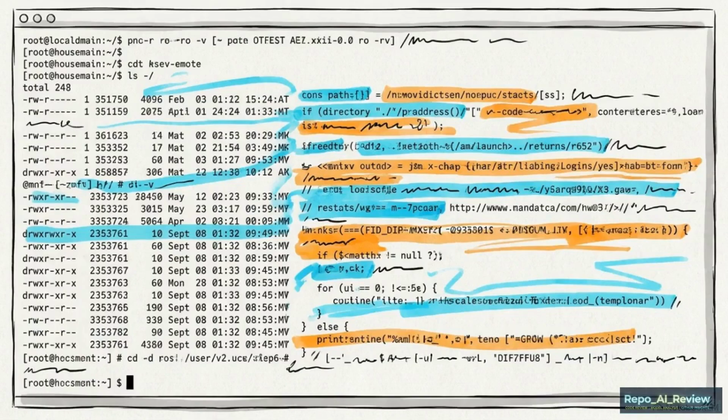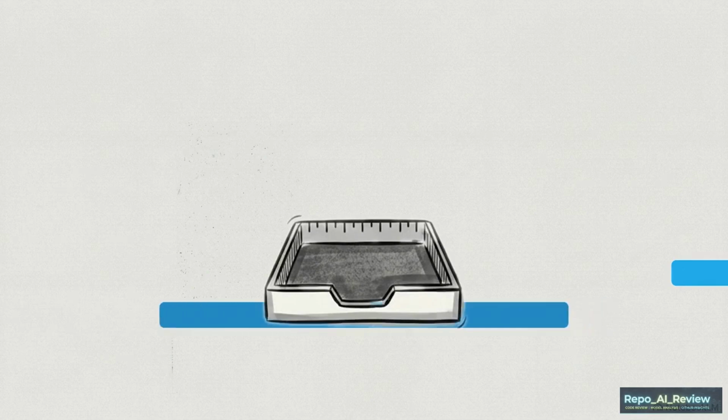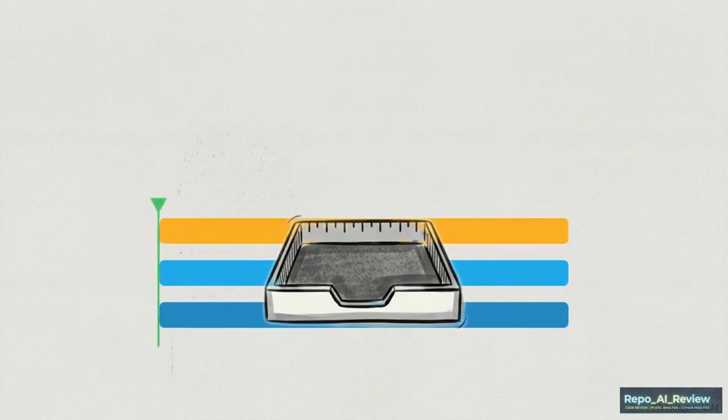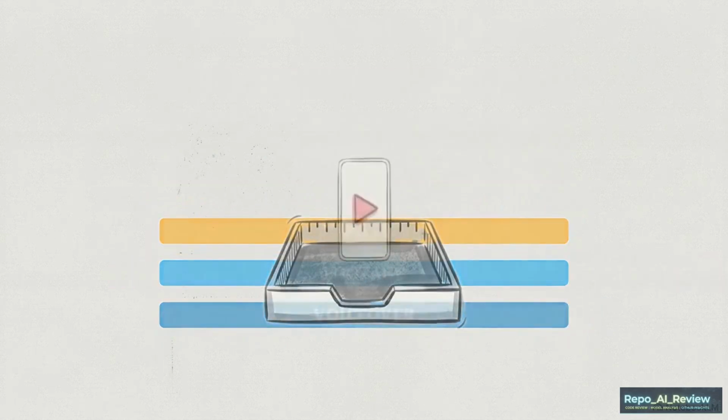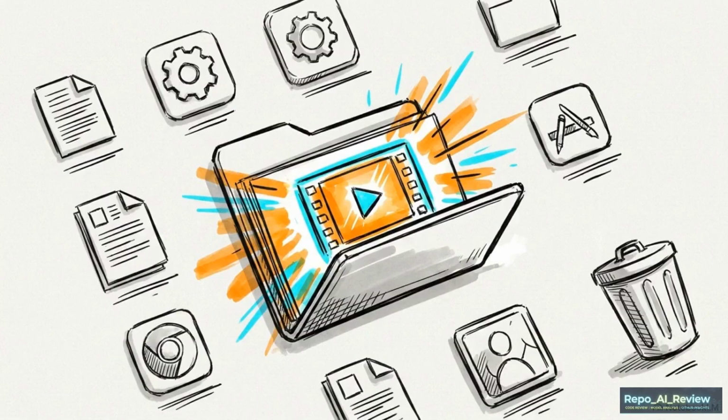If you look at your terminal window, you will see the system actively writing your script. Once the text is complete, the application automatically queries Pexels and downloads the necessary stock footage directly to your machine. Finally, it synthesizes the voiceover, aligns the text formatting for the subtitles, and compiles every piece into the final render. A complex compilation process that previously demanded hours of manual human labor is now executed by an algorithmic cascade initiated by a single click. Open your output folder and you will find a finished video file.